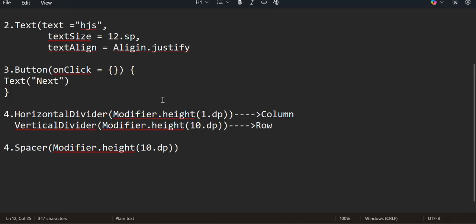Then please try most of these, the button, text, etc., and try to apply all the modifiers and parameters available for these composable functions, and understand the use of each parameter. Till then, goodbye.